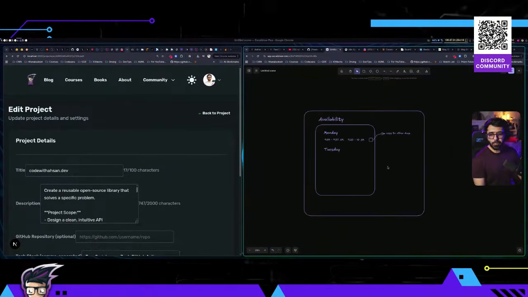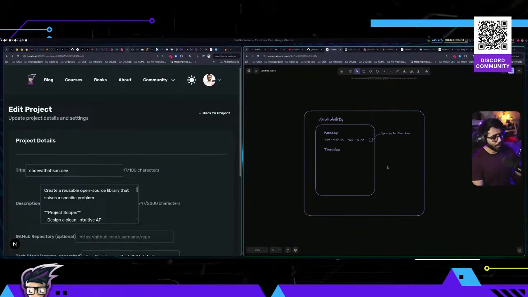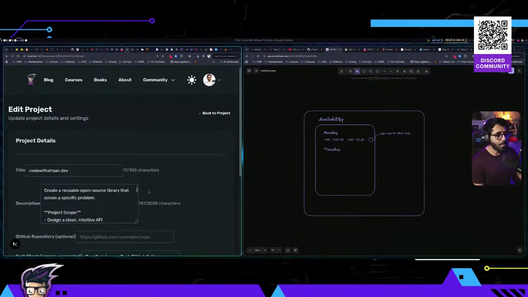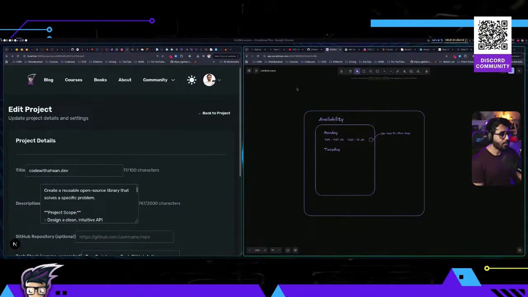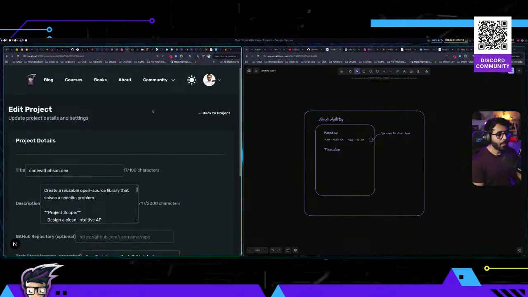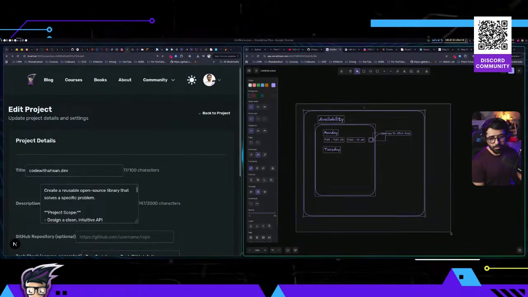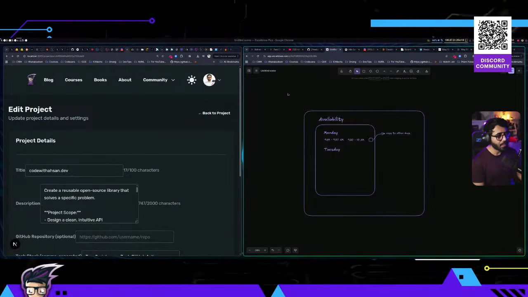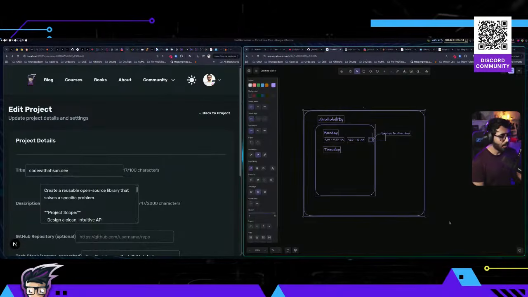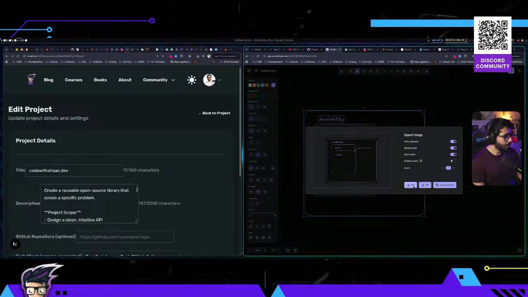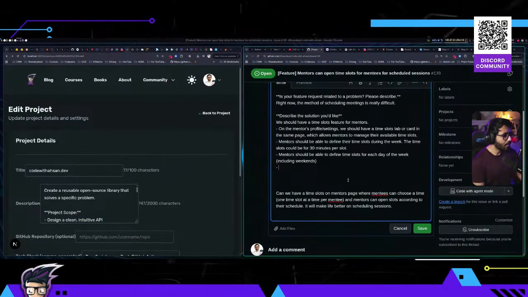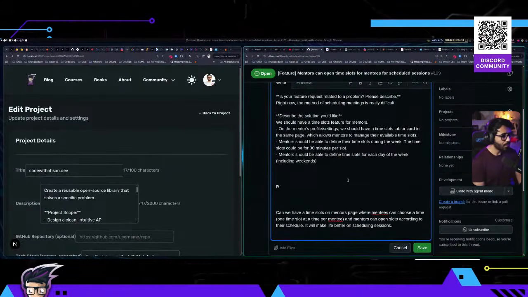So this is just a rough idea, but I want to give it to the AI agent, but I don't want to give it too much so that it becomes a problem, or it takes inspiration from here. So I'm going to copy to clipboard and paste it here.